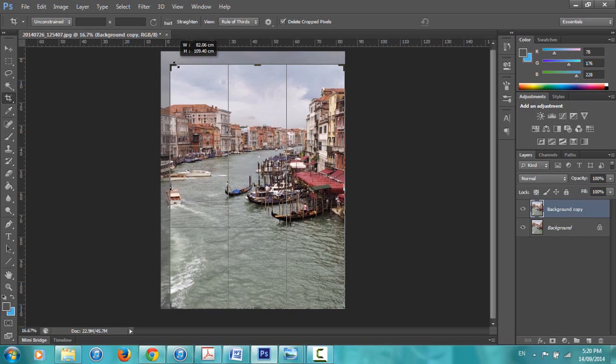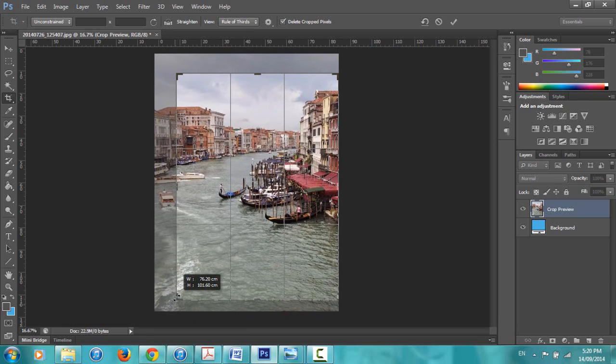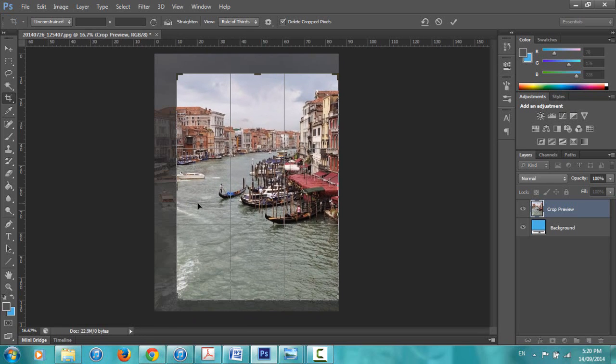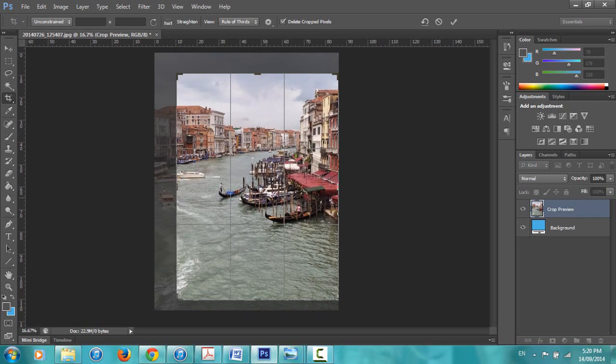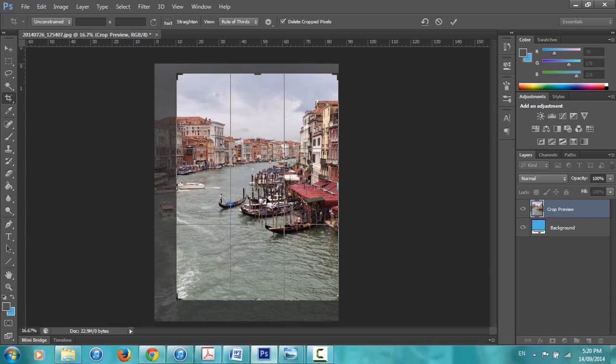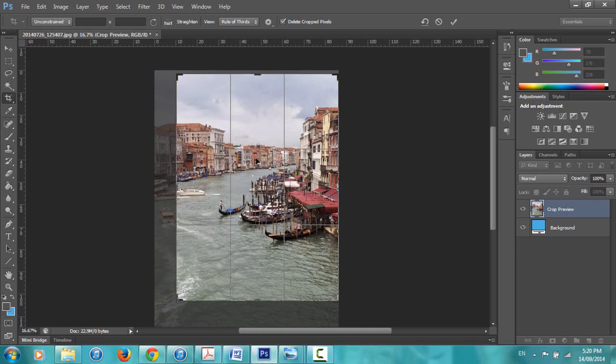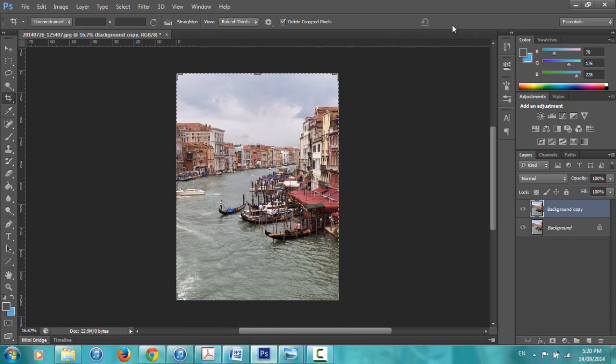So I'm going to drag it like that, but I want to keep some of my sky in there, so I'm going to start dragging from the bottom as well to get rid of that boat. There we go. Maybe I want more sky and less water. So I'm just going to use my arrow keys to move that along. And you're moving the picture in the background, so you'll figure it out. And once I'm happy with where my crop bars are, I'm going to hit the check mark up in the corner there.